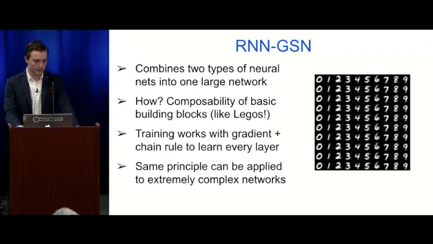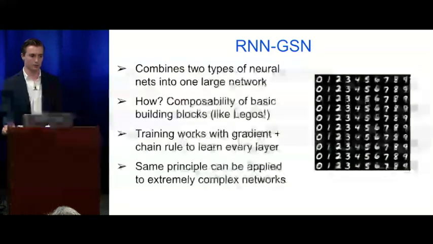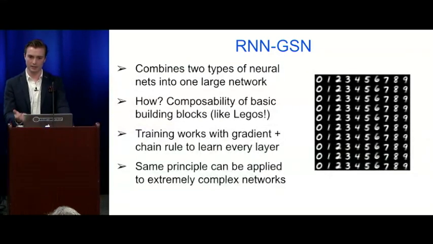The RNN-CNN is a notable one. Relatively recently, Andrej Karpathy and some guys at Google came up with it independently that lets you generate text descriptions from an input image. So it uses a CNN, which is a convolutional neural network. It maps that input image to a representation space that then the RNN feeds off of and generates text of what a description is of an image. And it all worked with the same exact principles. You're taking the gradients over time, you're just chaining outputs of one network as the input for the next network, and then you're defining some cost function.